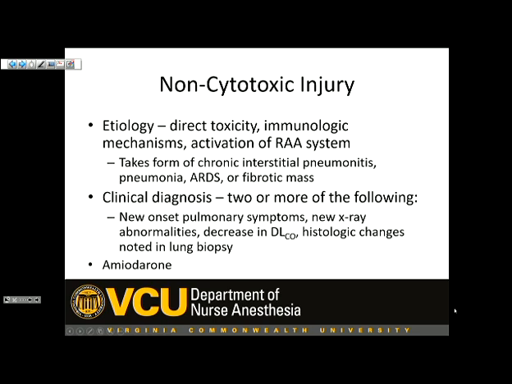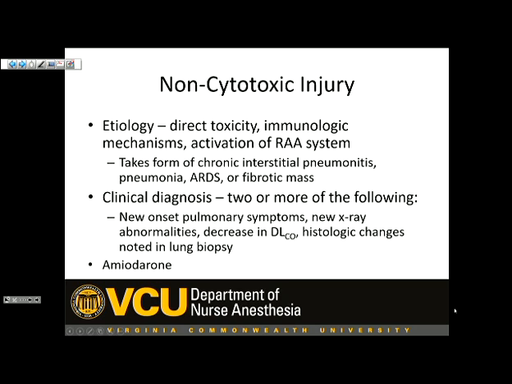But this is something that, again, somebody who's on chronic amiodarone therapy, we're going to be watching them for this. I honestly don't know if I've ever seen a patient with amiodarone-induced restrictive lung disease in the perioperative period, but for what it's worth. The other thing to note about amiodarone, what is the half-life of that drug? Ridiculously long. It's a really long half-life, so that's important to note.